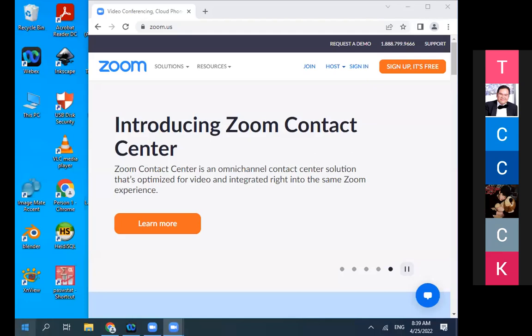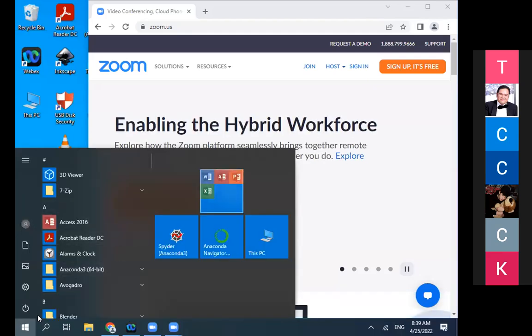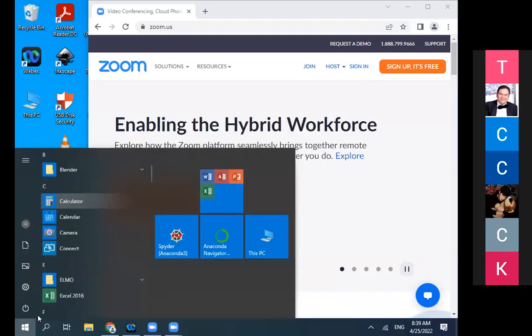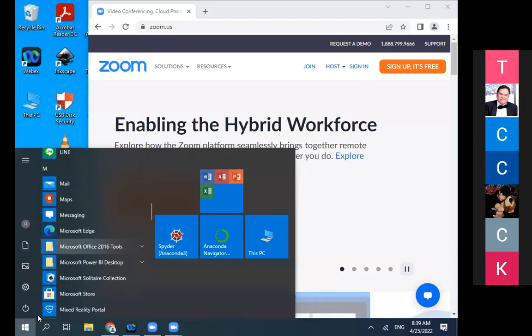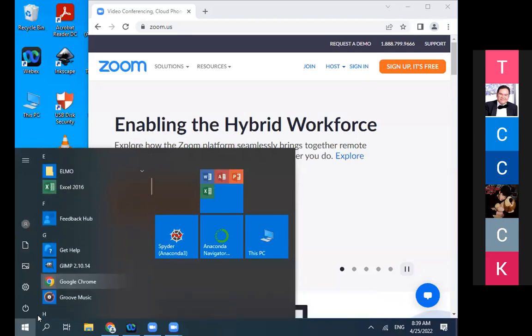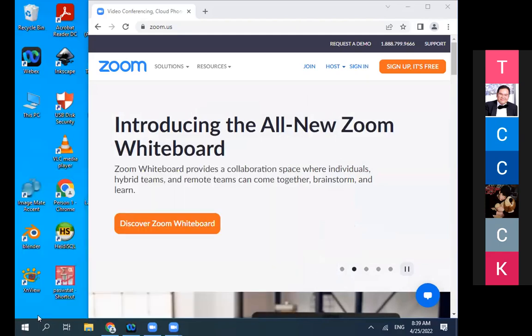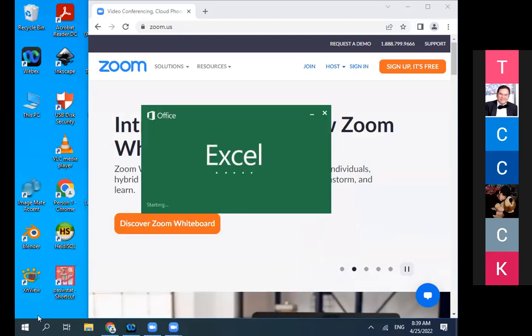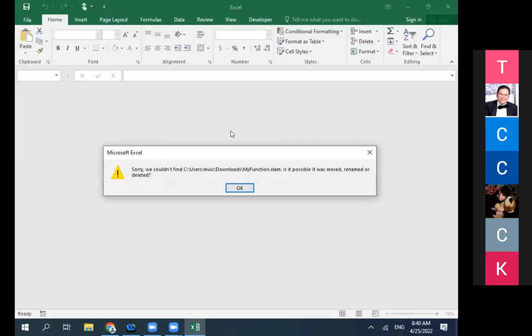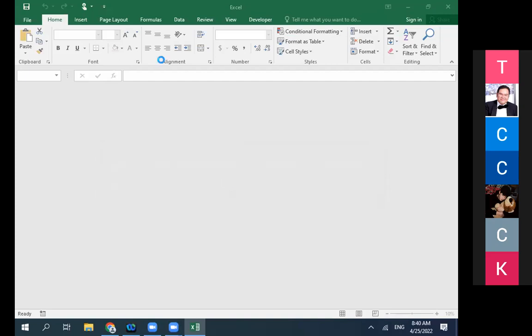Okay, this one, let's begin with the Excel. In order to go to Excel, just scroll to the Excel part. In the computer lab, they use Excel 2016. If you use older than that, no problem. As I told you, we can use Excel; the oldest one is Excel 2010 and above. Okay.